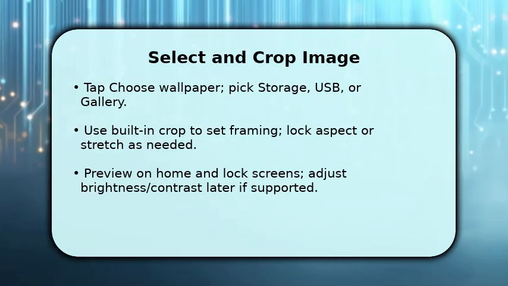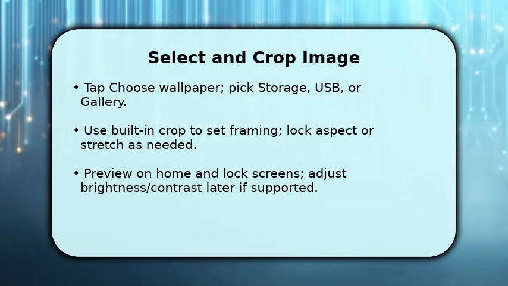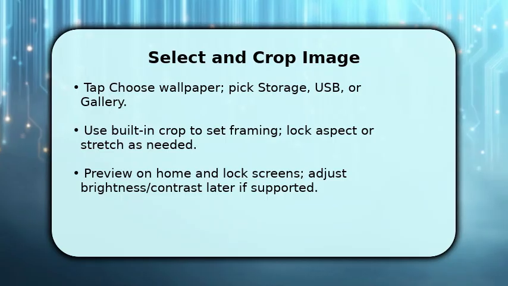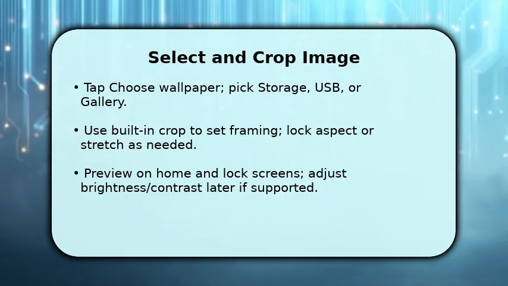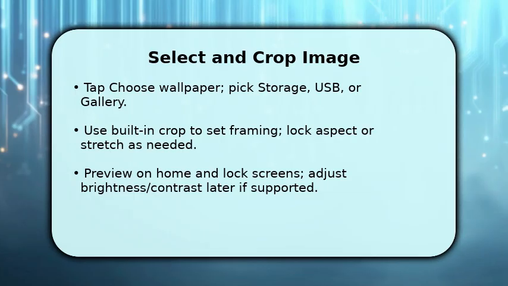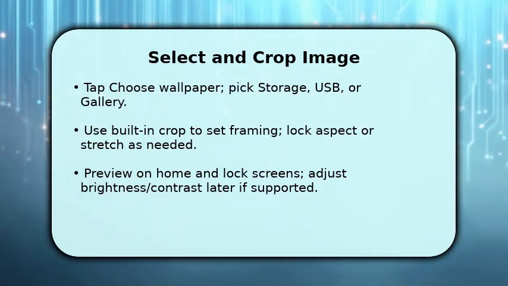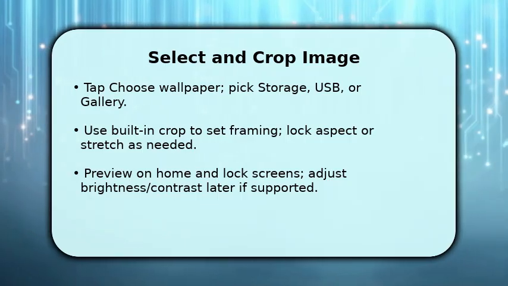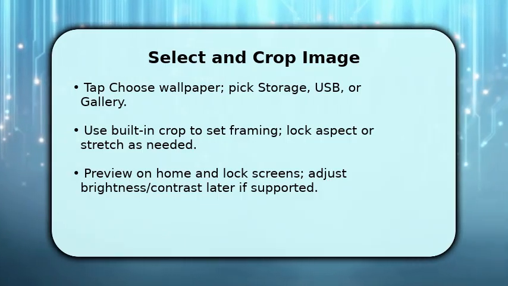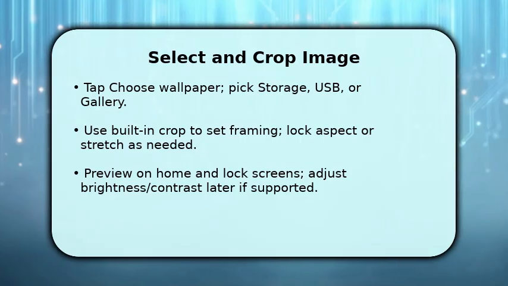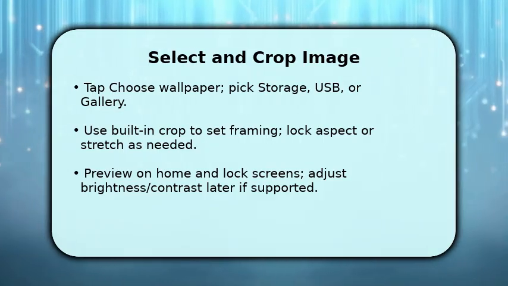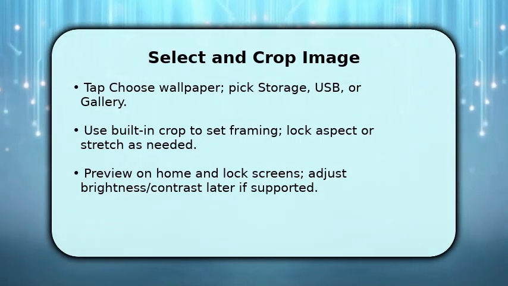Once selected, use the crop tool to frame the important area. Lock the aspect ratio if you want consistent results across rotations. You should preview on both the home and lock screens to ensure UI elements aren't obscured. If the unit offers simple edits like brightness or auto-enhance, apply them now so the wallpaper looks correct under daylight and night. You finish by applying the wallpaper and verifying the result.